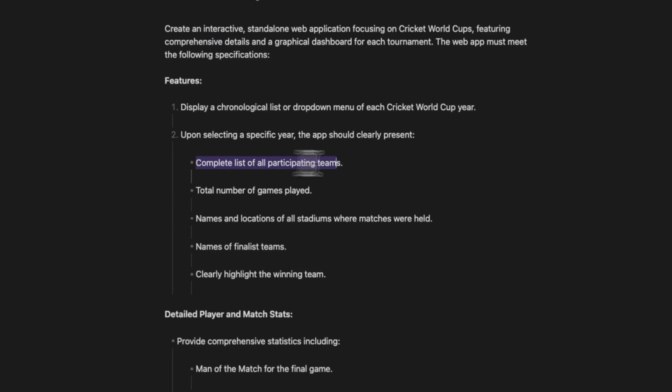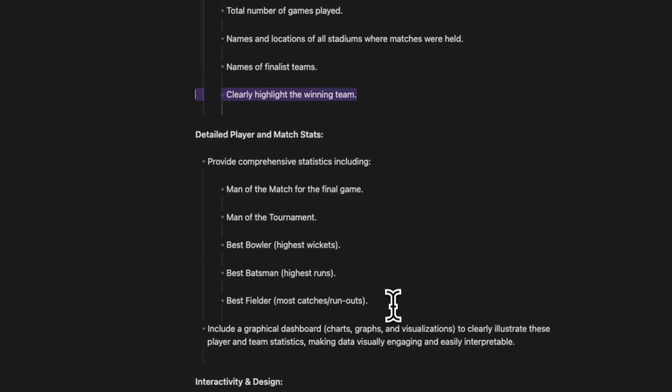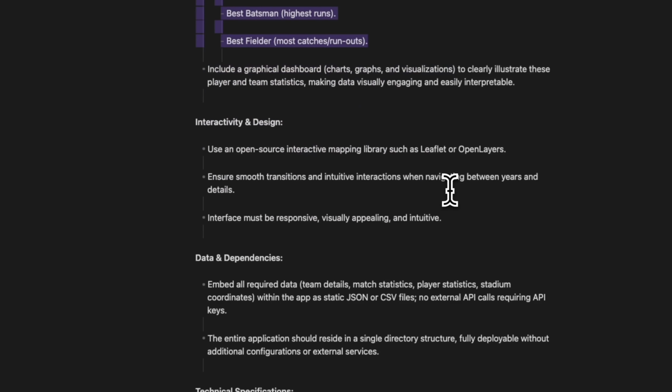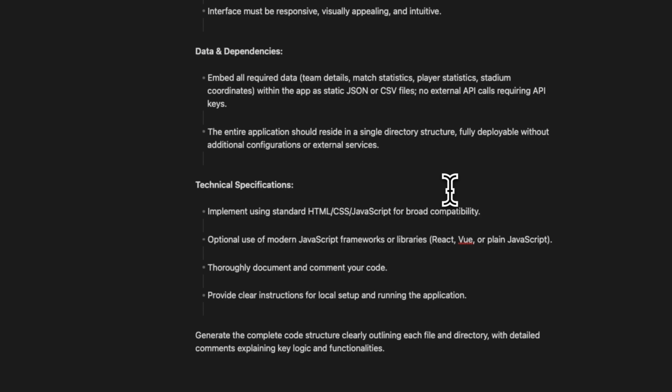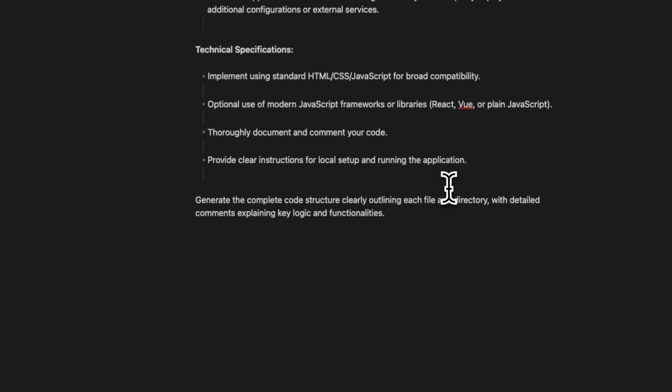So on this web app, we want to have a list of all participating teams for each of the World Cup, total number of games played, location, name of the finalist teams, who won the game, and then some other specific stats for different players, along with very detailed instructions on what different tech stacks to use.